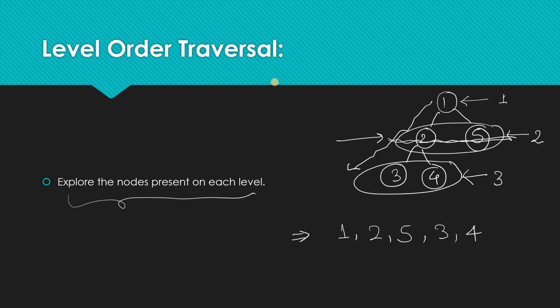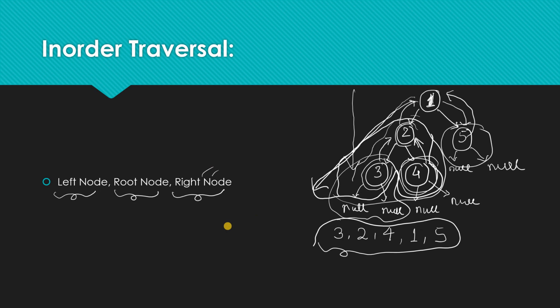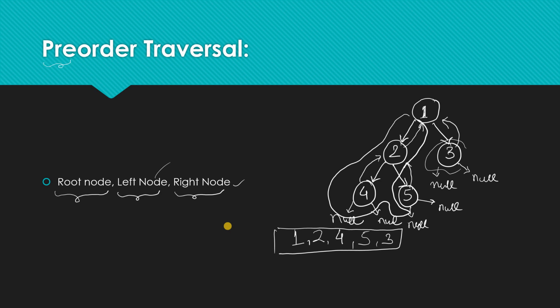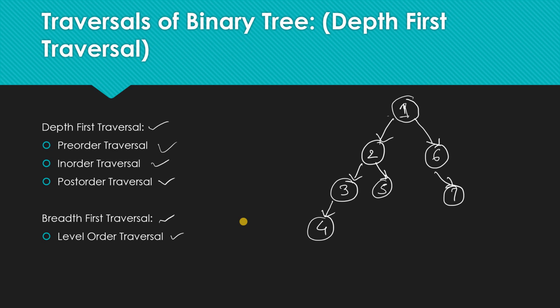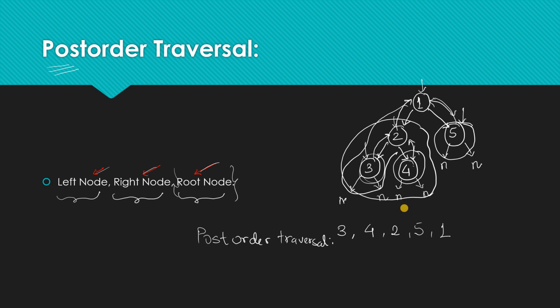Okay, so now let's proceed and write the code for all the traversals that we have discussed so far. Apart from these traversals, we have different traversals in which we print the elements of the tree in a different manner, like the diagonal view, the top view, the right view or the left view. We will discuss those in our coming lectures. So right now we'll go ahead and write the code for all these four traversals that we have discussed so far.